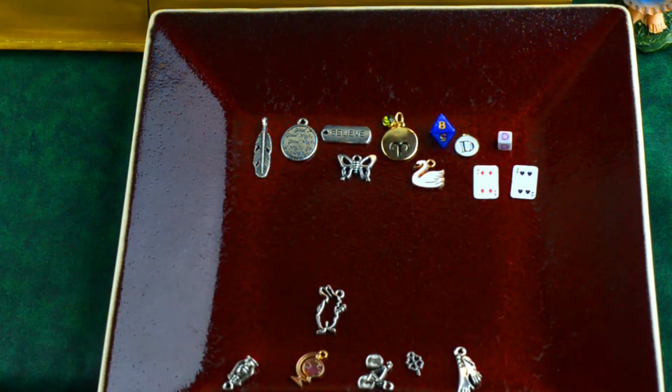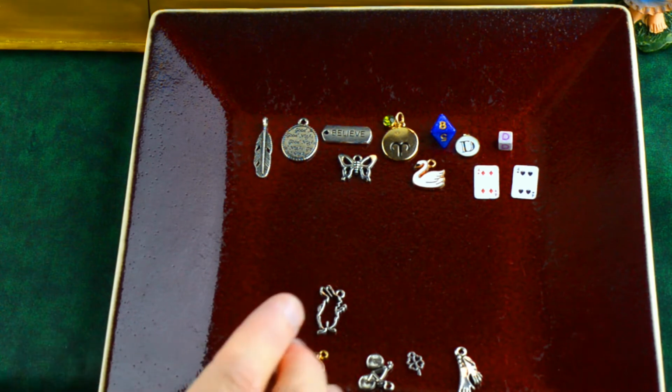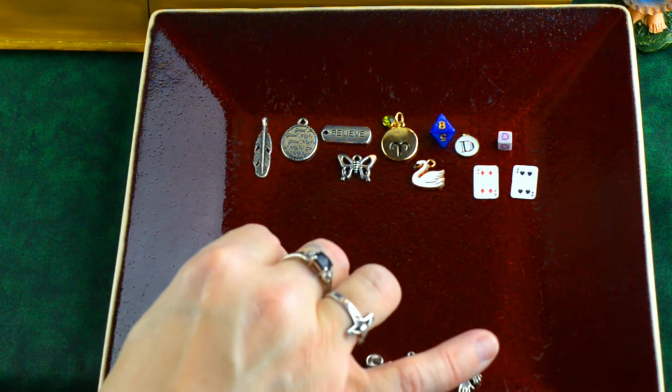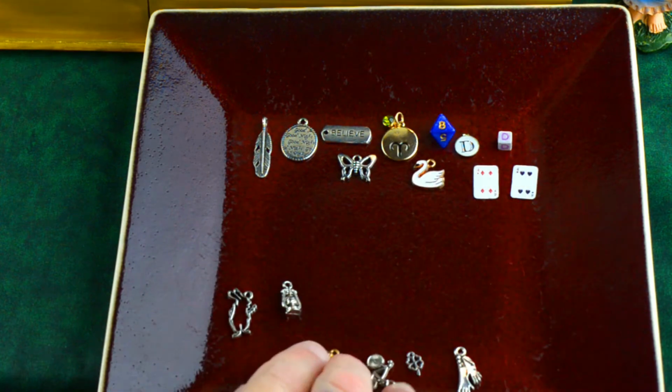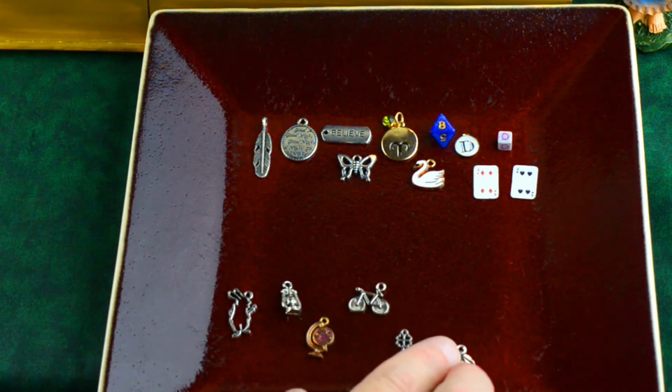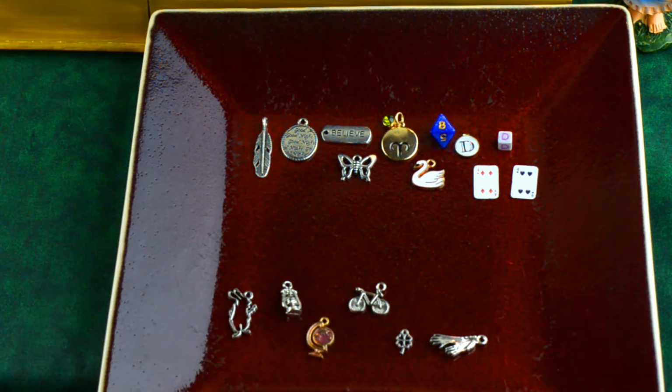all the 4s to me, my brain just kind of all of a sudden went off on a weird tangent. Sorry guys, it does that sometimes. I think it's messages being downloaded or something. But the 4s always, to me, mean a home life, mother, stability, those kinds of energies, that kind of protection energy. So I really feel like you guys are going through lots of transformations, lots of changes this month, but you're being protected in those changes.